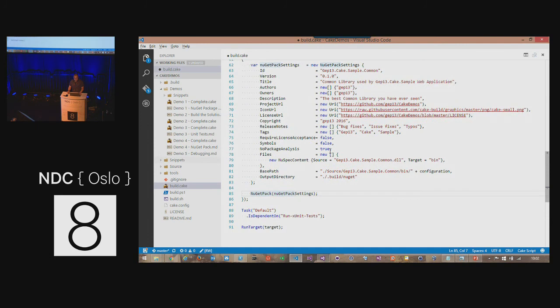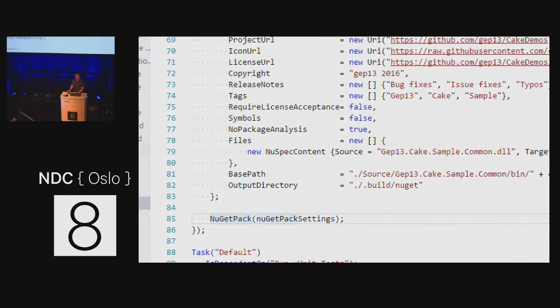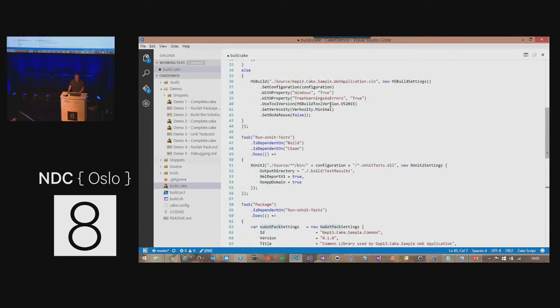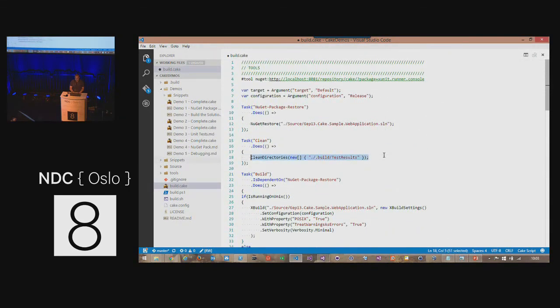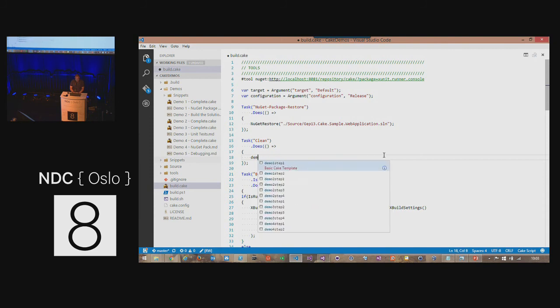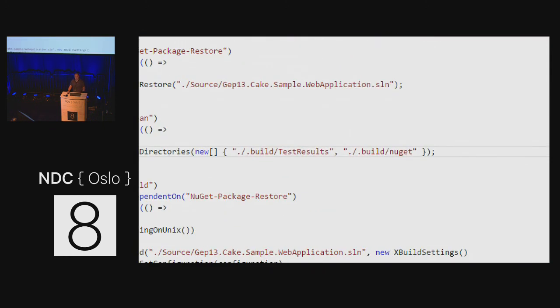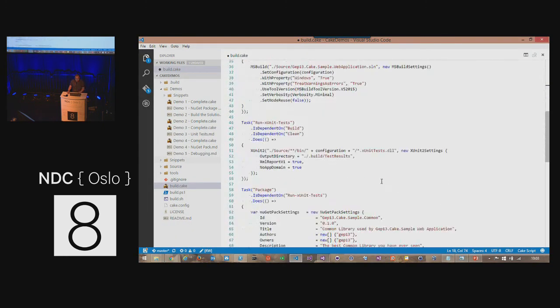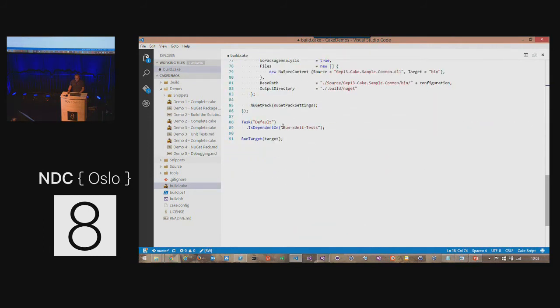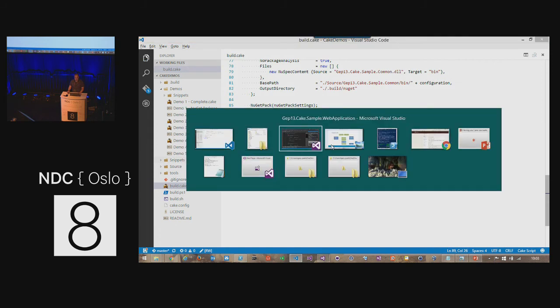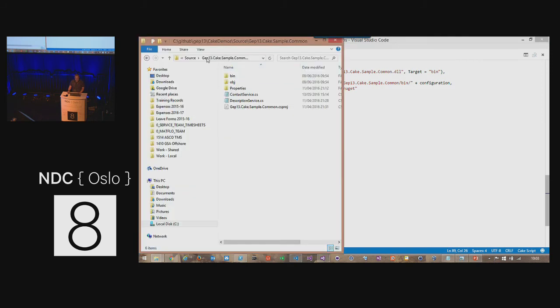So what we'll need to do here, again, I'm not going to make the same mistake I did before. I'm specifying that the output directory of that NuGet package should be a NuGet folder within the build output folder. So I'm going to go up here and change my clean task to extend it to include another folder, which is the build NuGet folder. Then I'm going to go down to the bottom here to specify that the default task now takes a dependency on package.